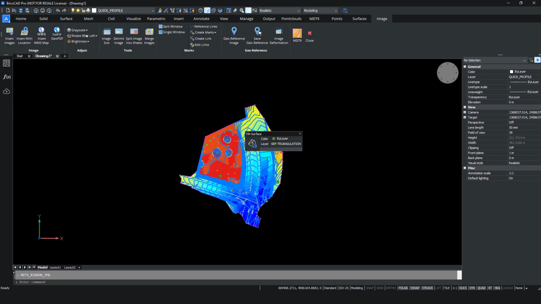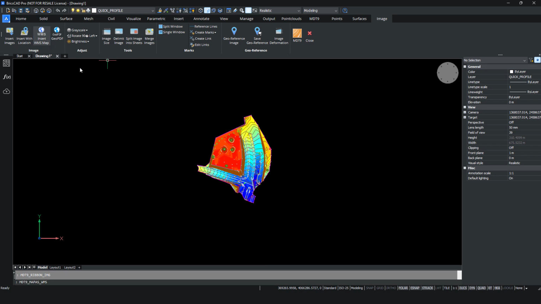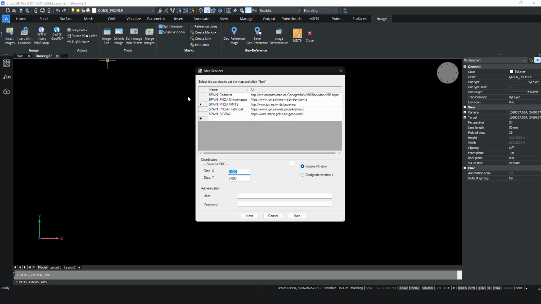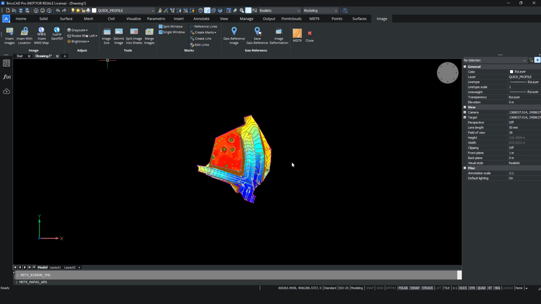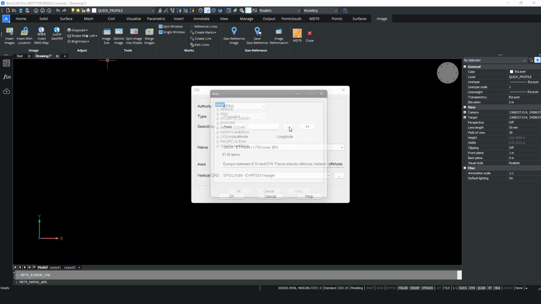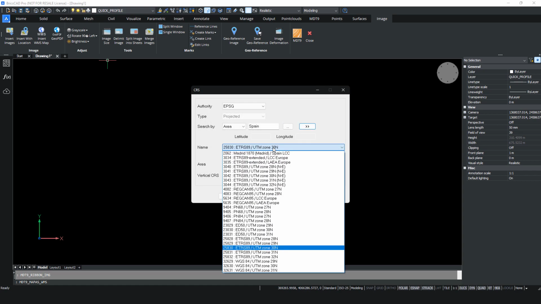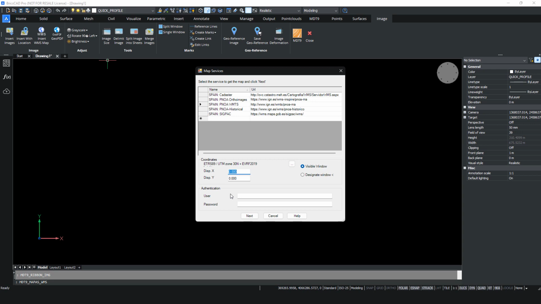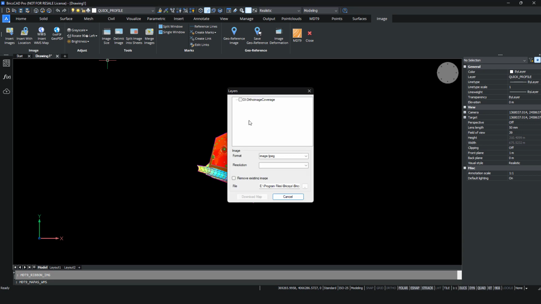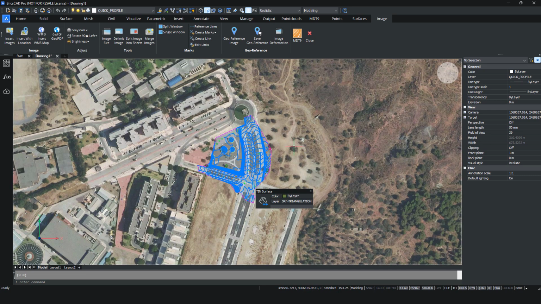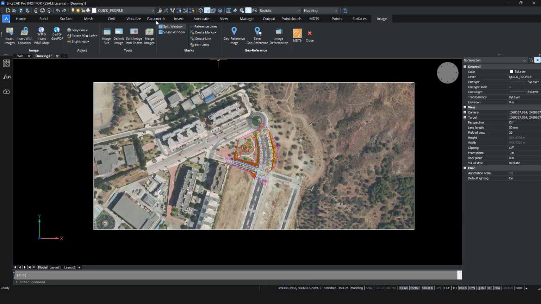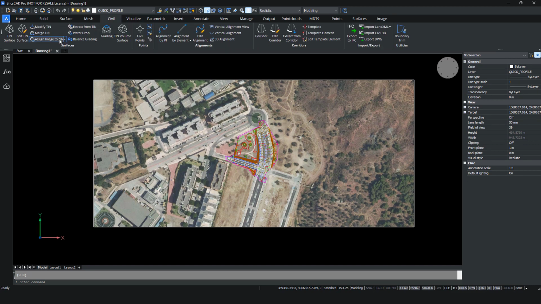And now we are going to insert an image based on a web map service. We select from the catalog a web map service, or domains. And now we need to define the projection. We select the country and choose the projections provided for this country. And now the name probably for my service. Now the image has been inserted in the drawing and the drawing correlates.